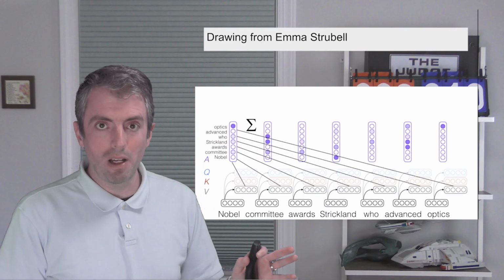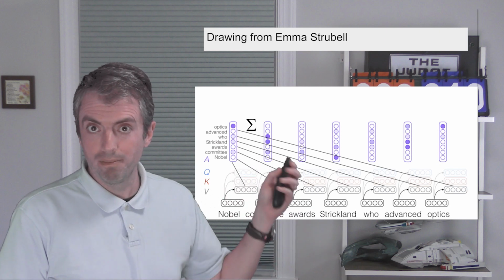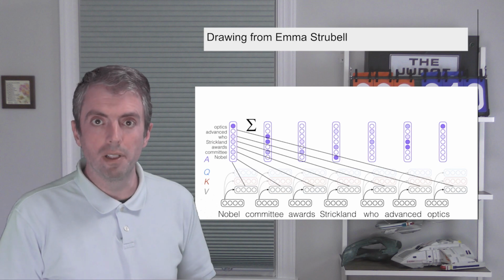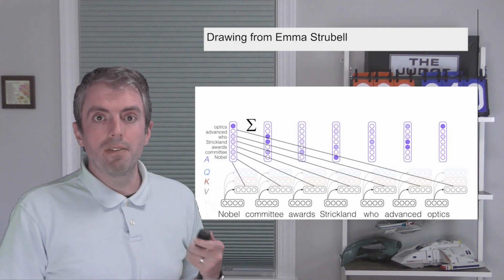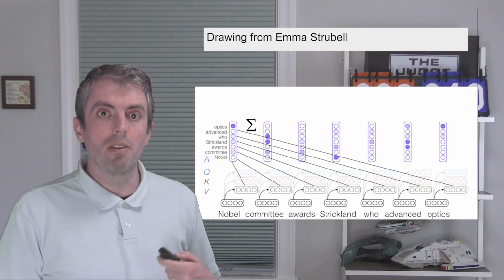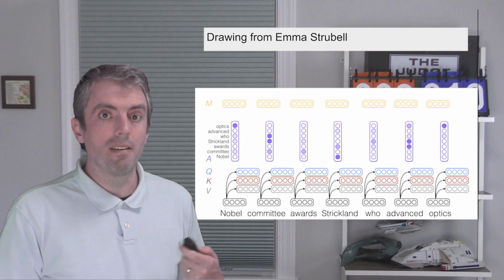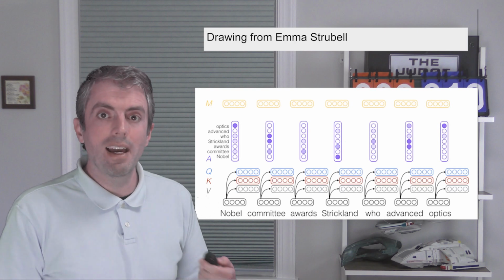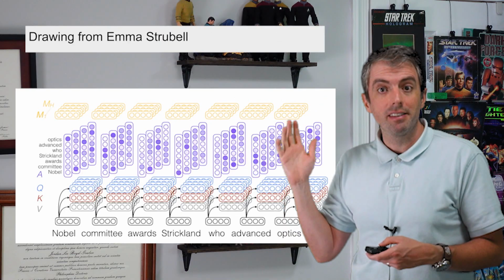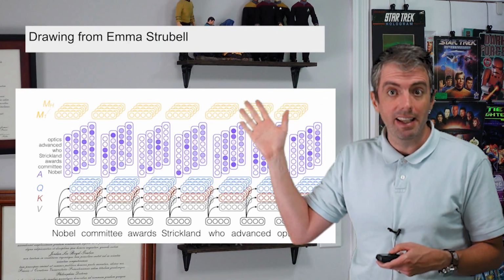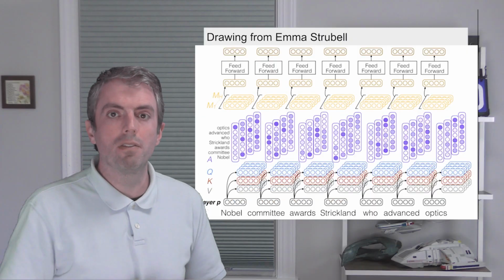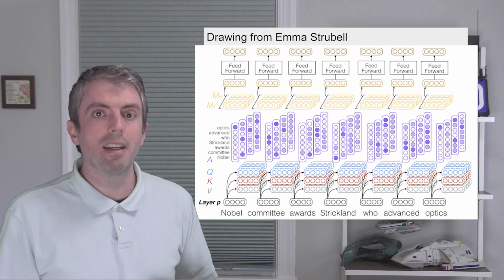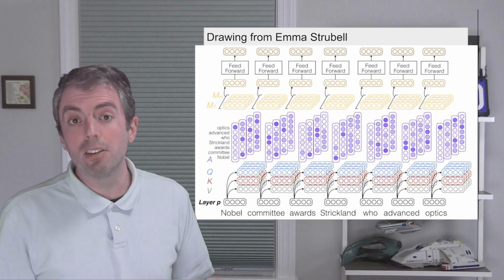Now, we have a whole video about the encoder in the transformer, link in the description, but let me jog your memory by using some of the lovely diagrams from Emma Strubell. You first begin with a string of text with an embedding for each word piece. Those become queries that get transformed into values with an attention model to create new representations for each token that can incorporate the context around a word. But that doesn't just happen once, you have a whole bunch of heads that get concatenated together and fed through a feed-forward layer. Each of these becomes a layer, and we stack one layer on top of another to get a whole transformer model. At least for the encoder.